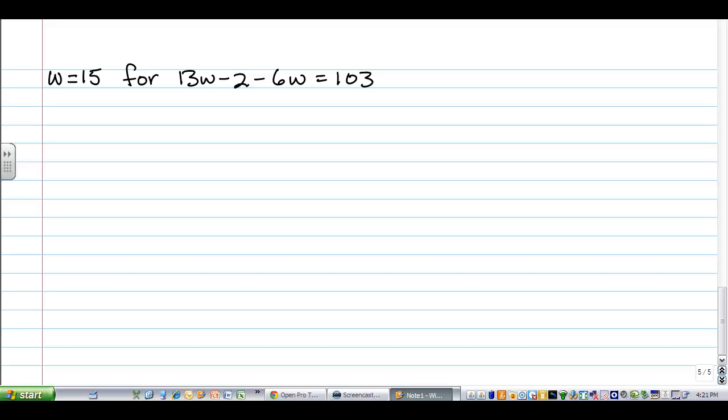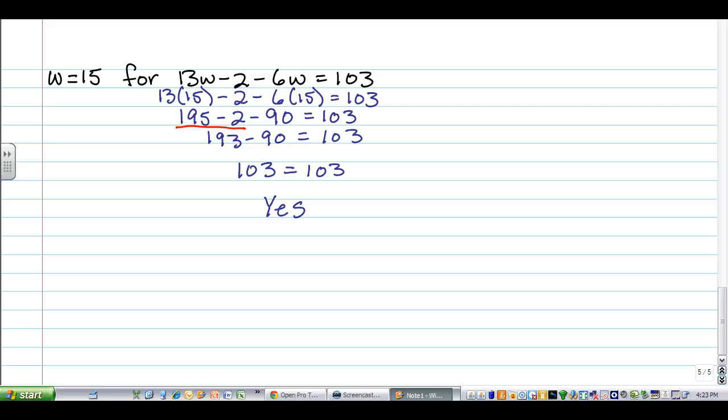You are definitely going to need your calculator for this one. You've got some pretty high numbers, so make sure you have it. Copy the problem down carefully and begin. Pause to work it out, and then start to check your answer. Yes, W equals 15 is a solution. If you did not get this correct, pause and take a look at each step and see where you made your mistake. Was it multiplying? Did you get the wrong answer here? Did you subtract incorrectly? Did you not follow PEMDAS? What was it that you did wrong?